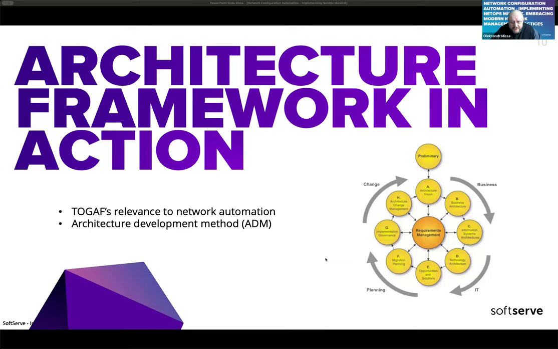The technology architecture phase focuses on selecting and implementing the appropriate tools and technologies for the automation. And finally, phases like opportunities and solutions, migration planning, and implementation governance guide the deployment and the continuous monitoring of the network automation solutions. I need to say beforehand that not all of the phases are present in the implementing NetOps Mindset project, because sometimes it doesn't deal with code development or delivering a real product, but a lot of phases are still very much relevant, especially the discovery phase, where we need to list and take into account the requirements of the client companies for the NetOps.